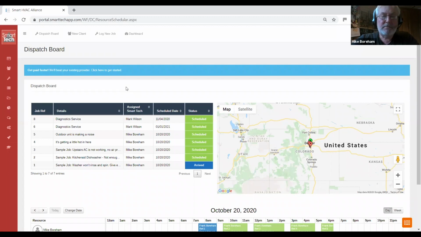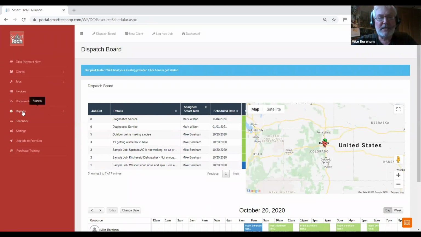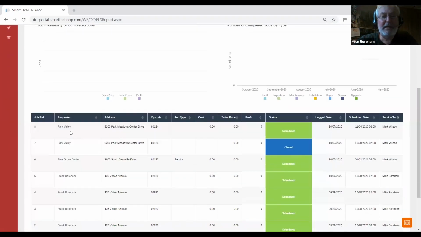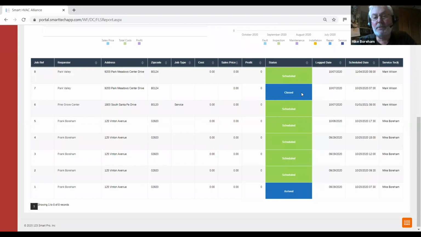Okay. To invoice job number seven, the first thing we need to do is pull up the report of the jobs. So I'm just going to expand this menu as we can see that this report function here has a little arrow, which means it's going to open up some more options beneath it. You see, so we've got invoicing or maintenance scheduling. But if I open up the jobs report here, we'll see that job number seven has appeared, whereas it will not have appeared on the dispatch board because it's in a closed status. Obviously, we don't want every closed call on the dispatch board to hang around. Good point. Does that make sense? It does. Thank you. So super.